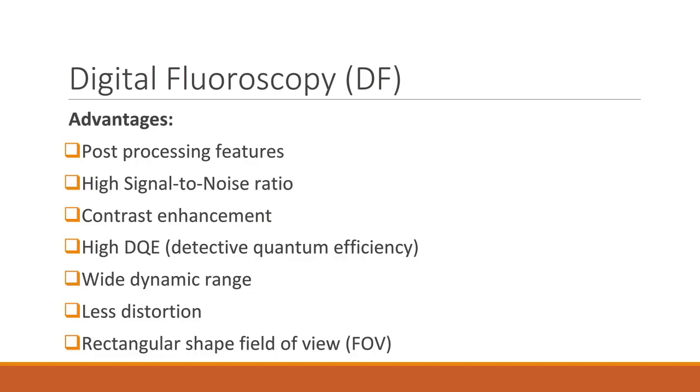Post-processing allows for a reduction in noise, resulting in a high signal-to-noise ratio when compared to conventional fluoroscopy. Contrast is an issue when imaging soft tissues, such as the case with bowel and vessels. Contrast enhancement, a post-processing feature, allows for better visualization of low subject contrast anatomy. High detective quantum efficiency, or DQE, refers to the detector's sensitivity to photons.